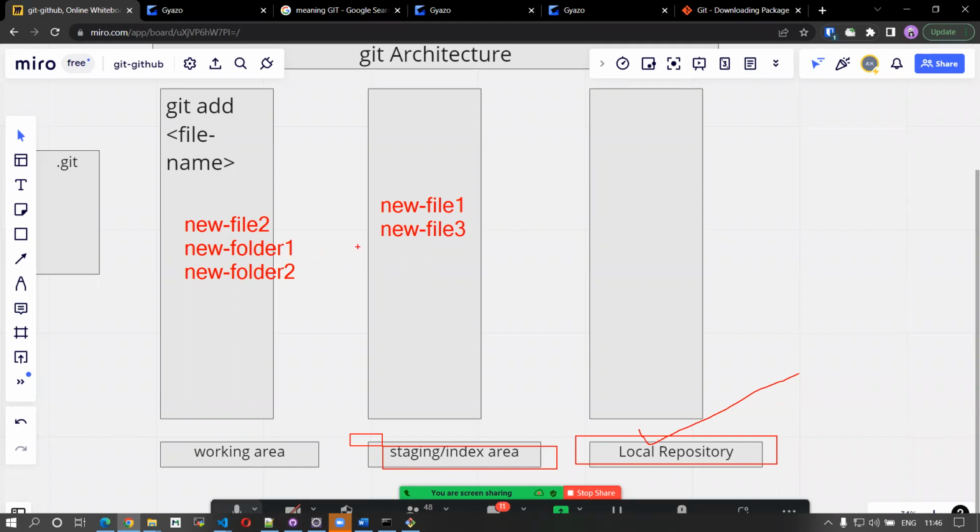Now, you asked Git to track these files, and it said, yeah, I'm tracking. It also acknowledged that these 2 files are currently added to the staging or index area. That's what your git status command shows. Now, if you have to track the changes, the file is created and it has to be stored somewhere permanently, right? That's how Git tracks everything.